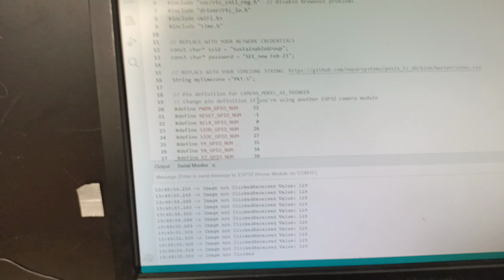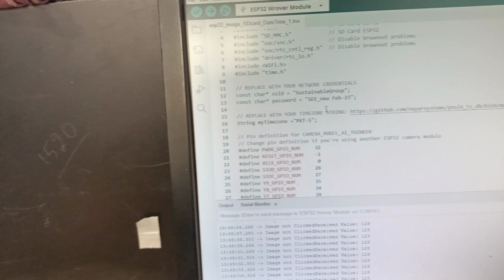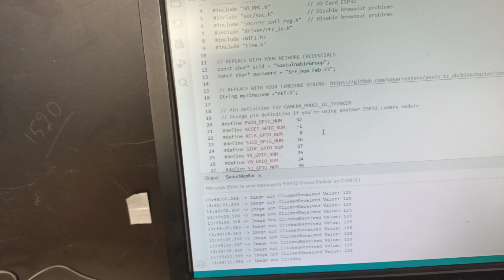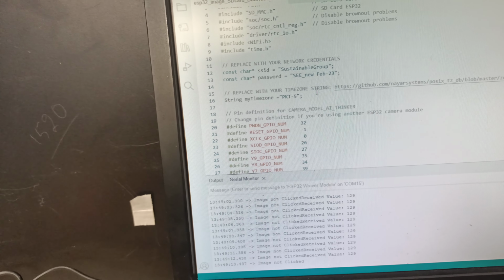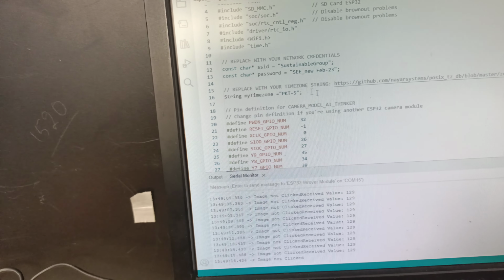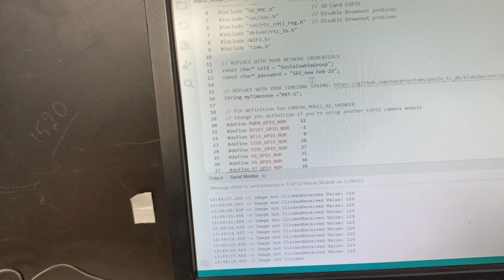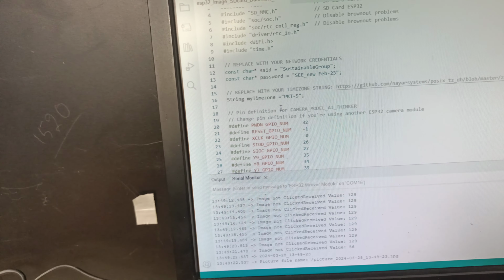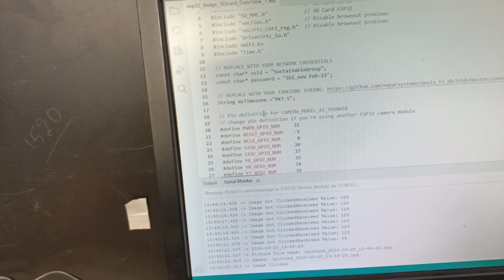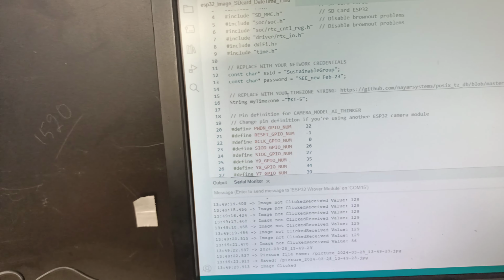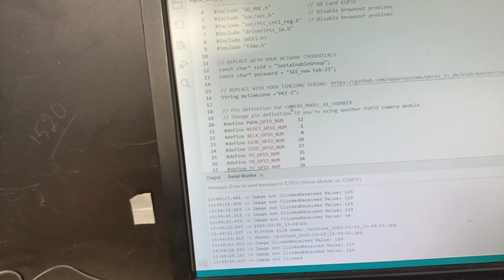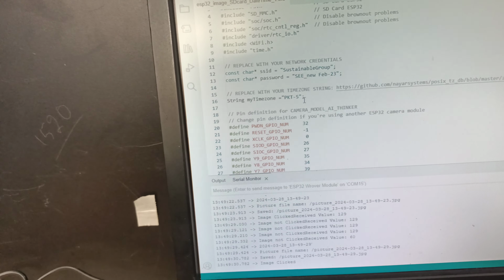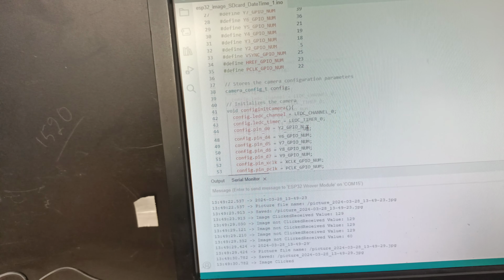One thing I want to explain is why we are using the internet here. I only use the internet for getting the real time, the time and date. Here I live in Pakistan, so I put this code PKT-5.